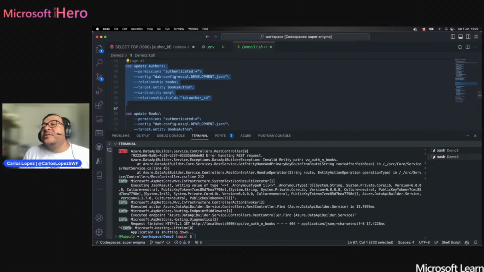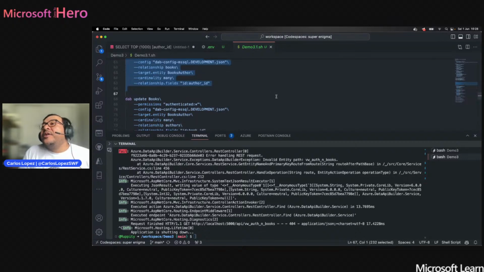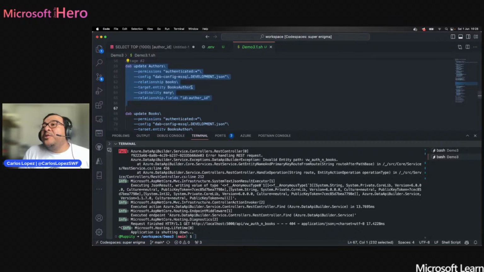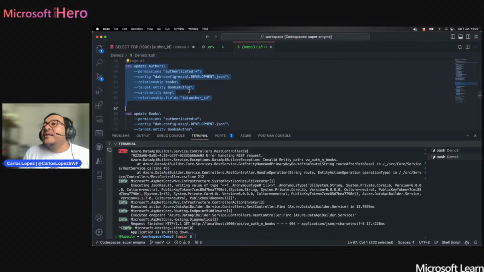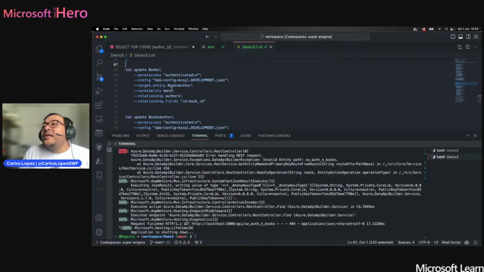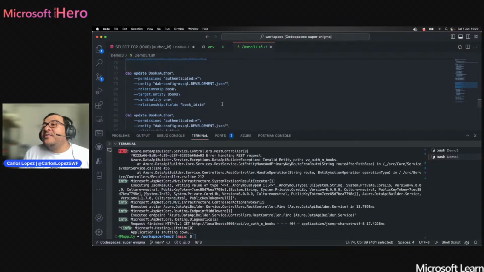That's for authors. That's a scenario for one to many between authors and books, and then books and authors. So this is one to many, and this is many to one, right? You have to do the two parts of the diagram, right? So you have to have four.